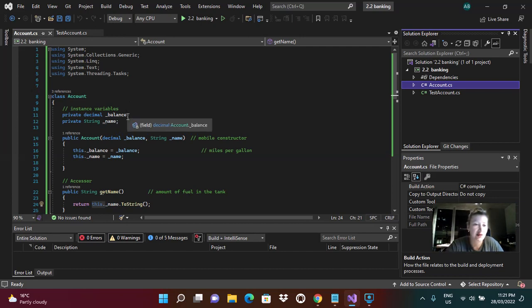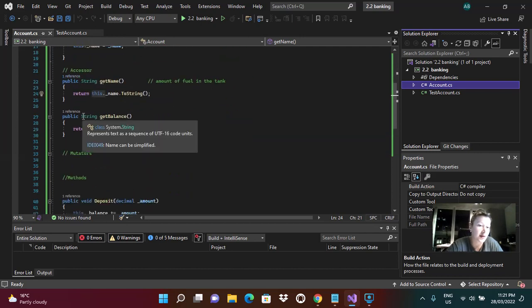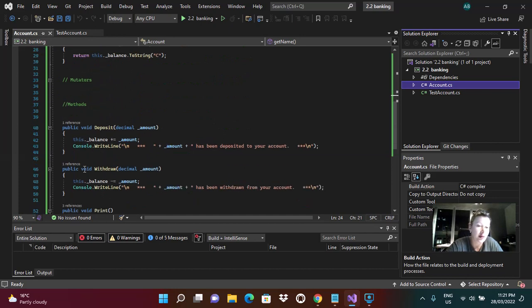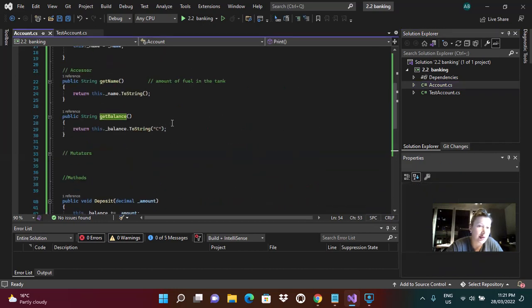Each object will have balance and name, and then the objects will have some methods where we could make some calculations, like add some amount to one of the variables, or deduct some amount. We can also print the current balance to the screen. We use the get balance accessor, which gives us the current state of that variable.